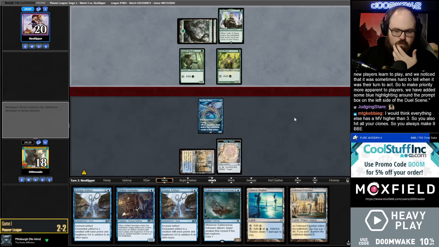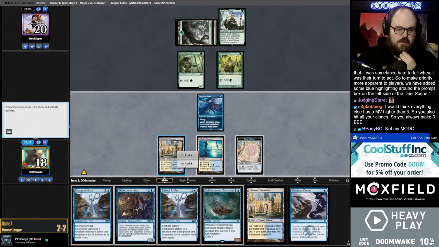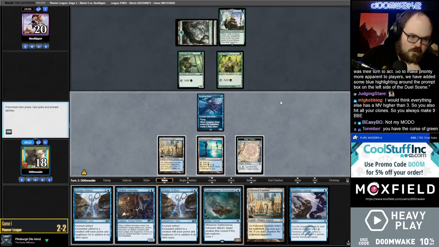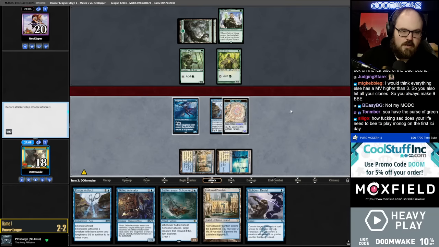Everything has a mana value higher than 3, so you also hit your clones, make 9 Bloodbraid Elves. Oh, you're trying to do, like, a combo deck. I see. I don't know. Man, what do I even do here? I think we have to just jam, right? Whatever, just jam. I didn't come here to not jam.